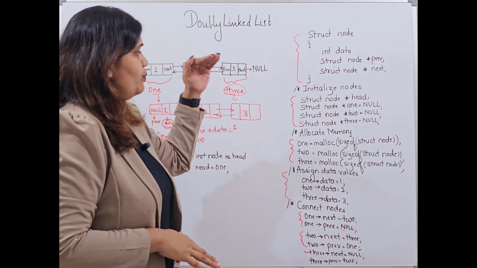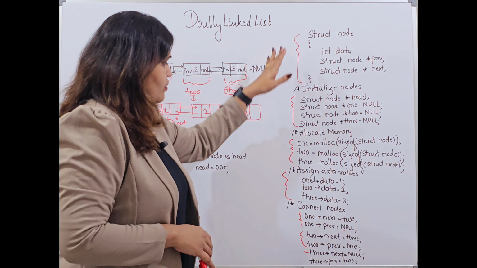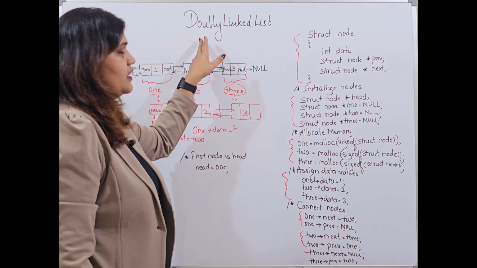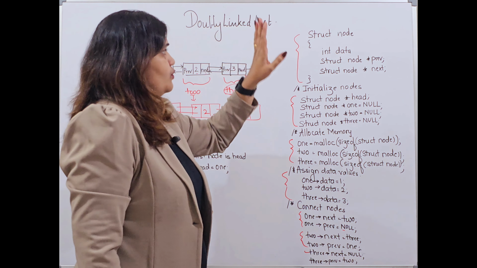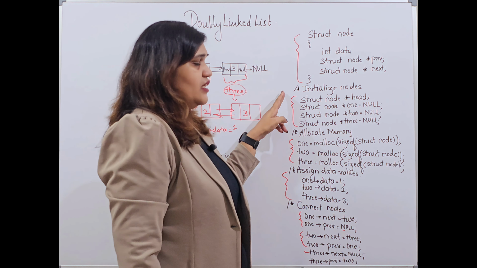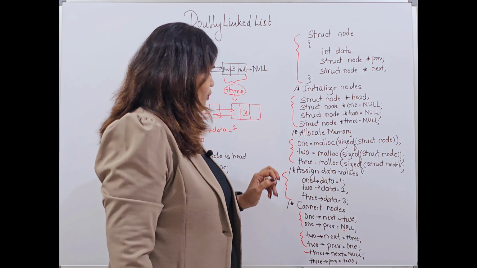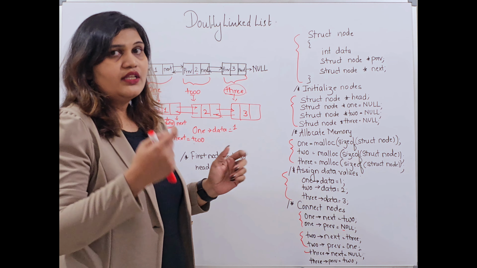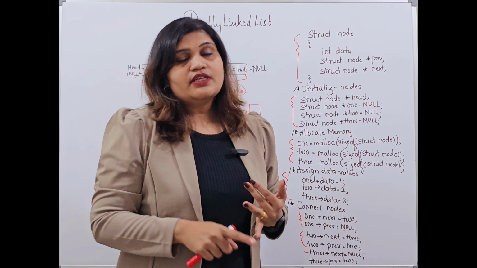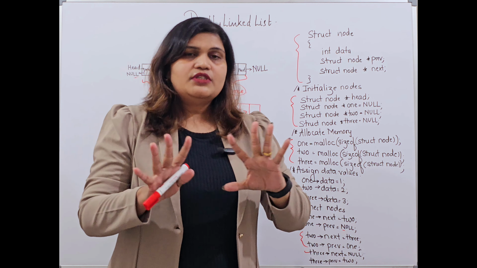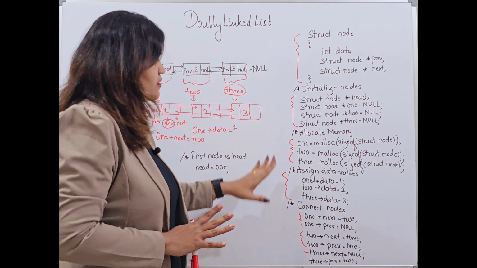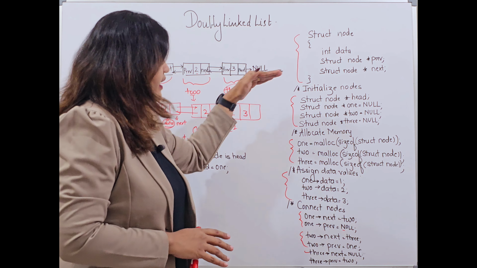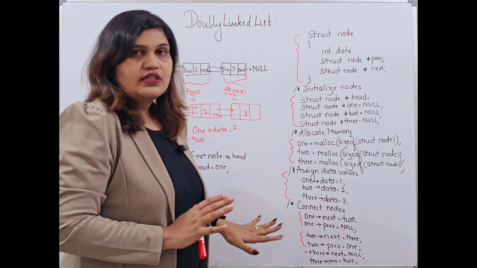So here as you can see, we have broken down the concept, and I have written down all the steps. This will make your full-fledged program for you to create your nodes for a doubly linked list, right? You will be creating the structure, initialization of the nodes. You can allocate the memory over here, assigning the data values, and you are connecting the nodes. Apart from this, what are the operations that we perform? We perform insertion and we perform deletion of nodes, similar to your linked list. So go through the concept, very easy. In one go itself, I have put down the whole concept, broken down to understand the parts. So the concept is easy.